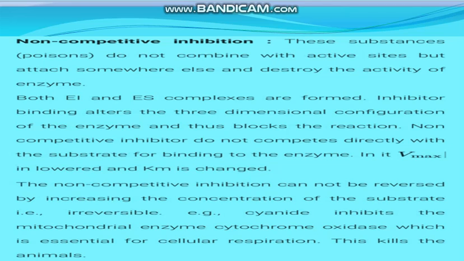Non-competitive inhibitors do not compete directly with the substrate for binding to the enzyme, and non-competitive inhibition cannot be reversed by increasing the concentration of the substrate, that is, it is irreversible. For example, cyanide inhibits the mitochondrial enzyme cytochrome oxidase, which is essential for cellular respiration, and this kills the animals. So this is non-competitive inhibition.